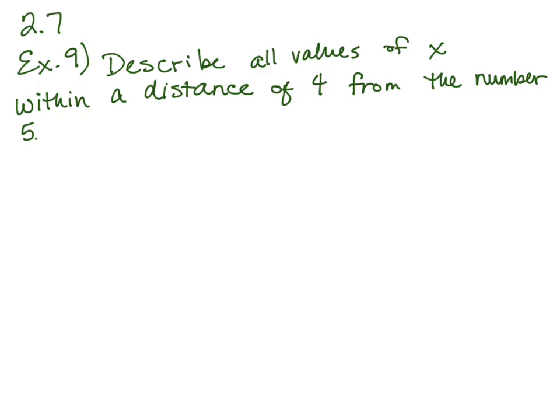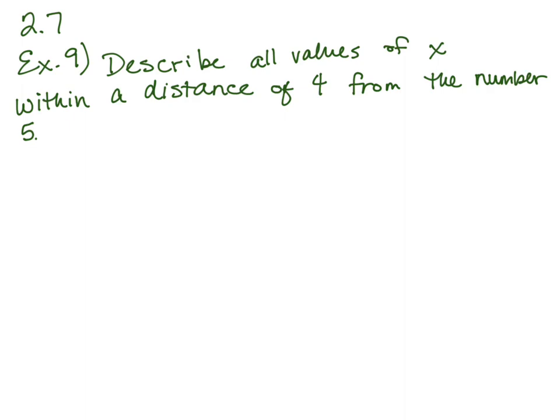Okay, so this should be ringing some bells here. You should be remembering we talked about distance. And when we talked about distance, we were talking about what kind of equations? Started with an A. Absolute value equations. So that's what it means here. It wants us to talk about the absolute value of a number, meaning the distance the number is should be as close as 4, the distance of 4 from the number 5. So I want to be close enough to 5 that I'm only 4 away.